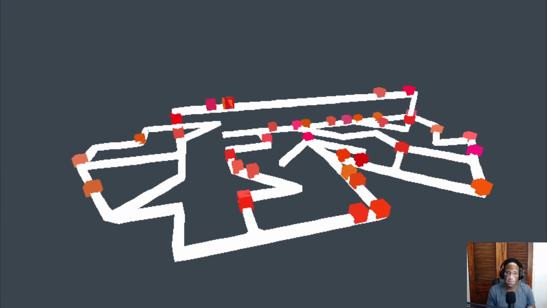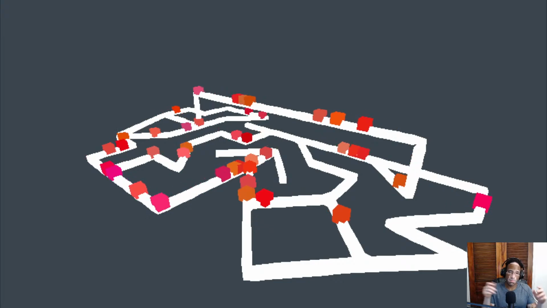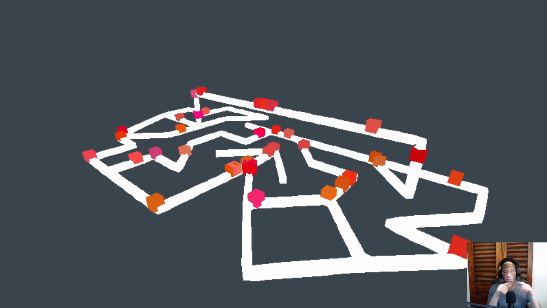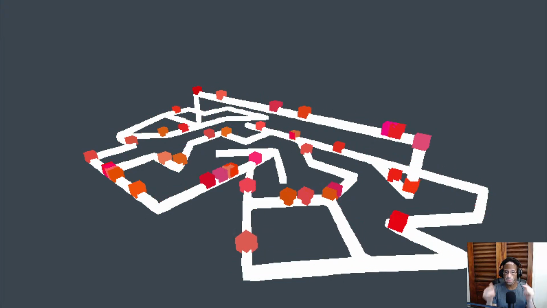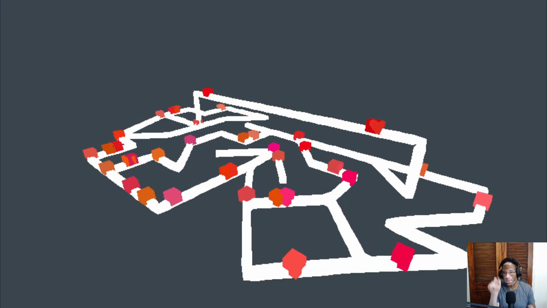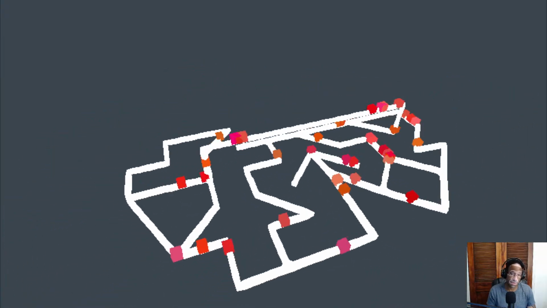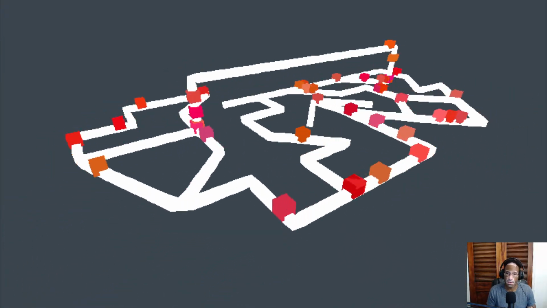It's a simple way to do it: you make a grid for your level where the points indicate where a character can go, and the edges are connections between those points. I'll show in a second what this looks like in Blender, but this is the idea.